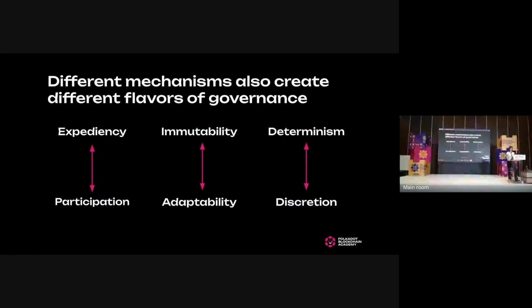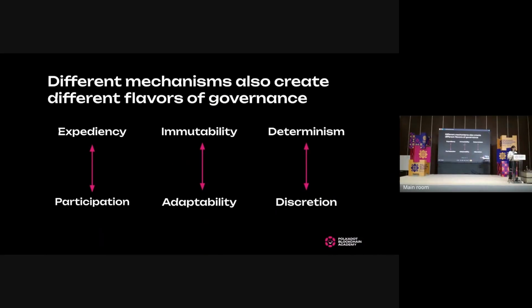Having said this, there are six different types of flavors or things you have to balance. We will go through them one by one. On the one hand we have expediency. Expediency describes the speed and the efficiency, having something at a low, fast, efficient cost. And the trade-off is participation. Either you have a lot of participation, you're very democratic, but that takes time to involve everybody, and that slows you down. So here's the trade-off: either you're super fast and efficient, or you're super inclusive.